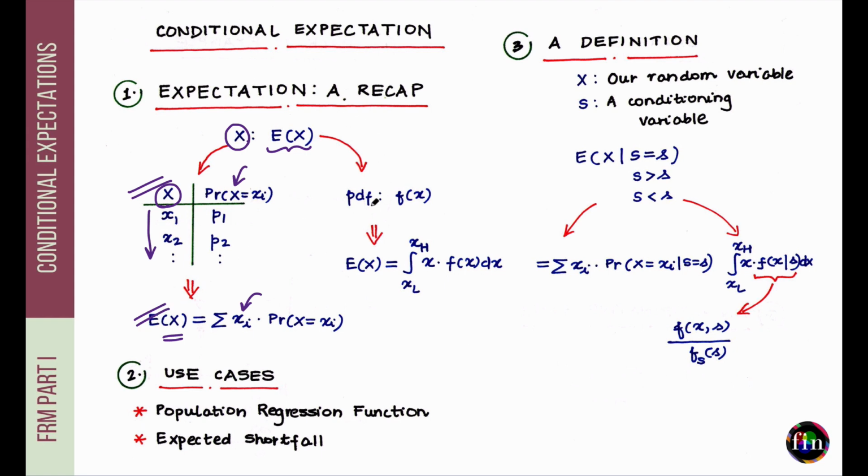On the other hand, case 2, if X was a continuous random variable, then what is served to us is the PDF of X. So this PDF, if it was denoted by fx, then I can compute the expected value of X as very simply the integral which runs from xl, let that be the lowest possible value which X can take, right up till xh, which is the highest possible value it can take. The essence of the formula stays the same.